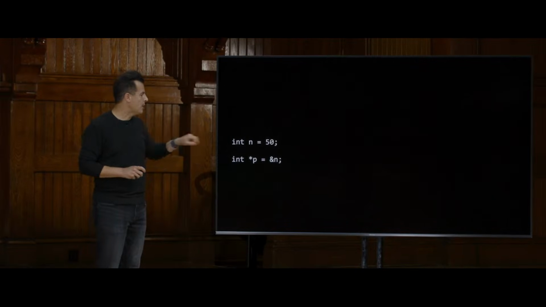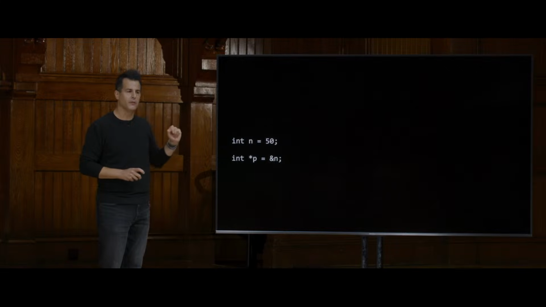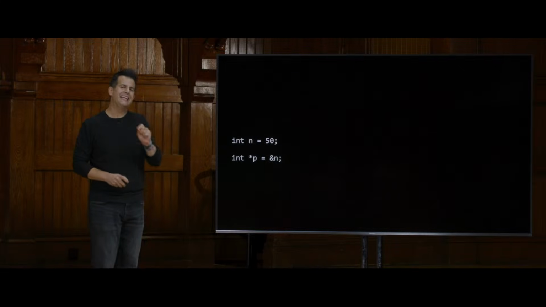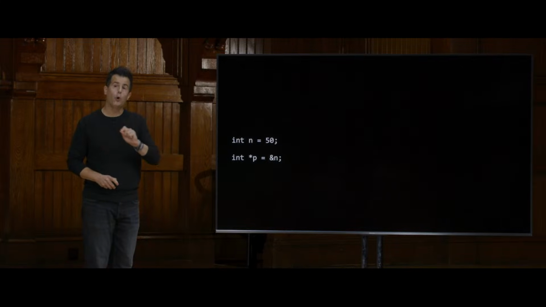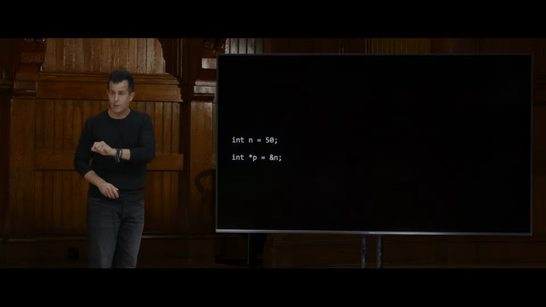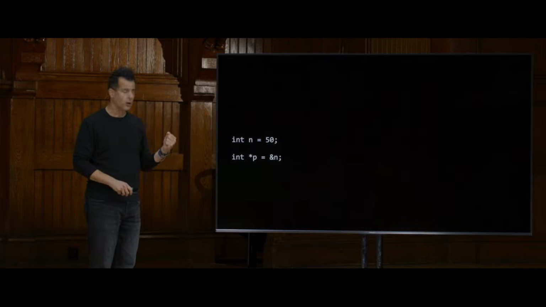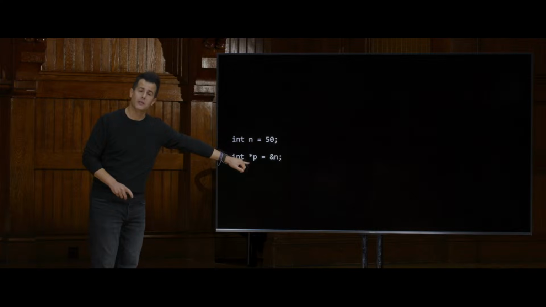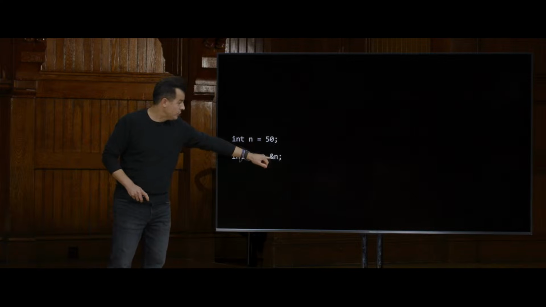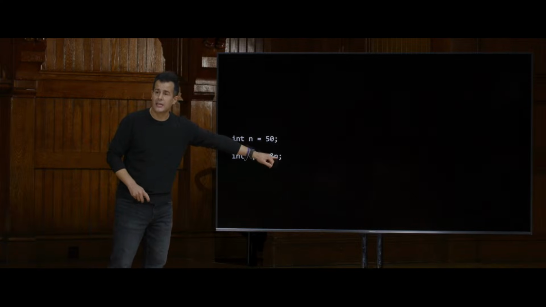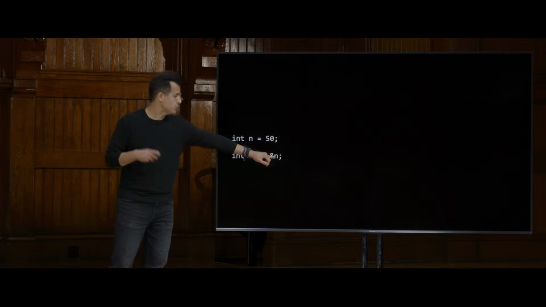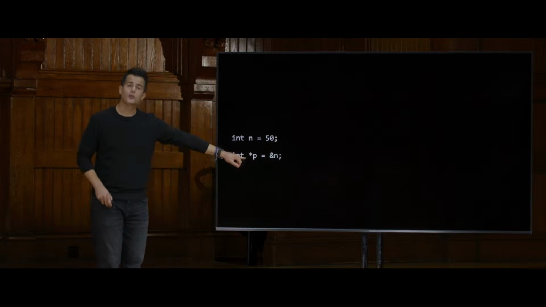I can declare my variable n as before and set it equal to the value 50. But I can actually get the address of n and put that address in another variable, and that variable we now call a pointer. So p is going to be the name of this variable. It's going to store the address of n, which we can get using the ampersand. But there's one more piece of syntax, which I promised before, this asterisk here.